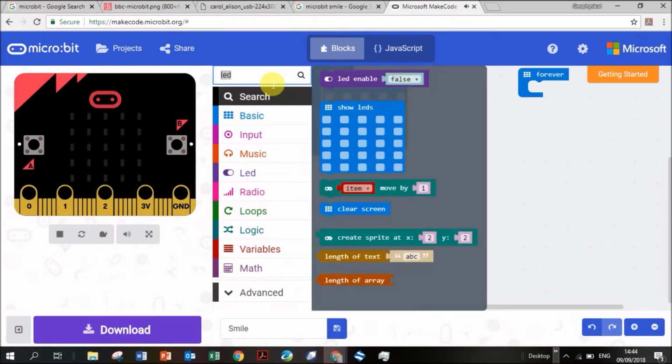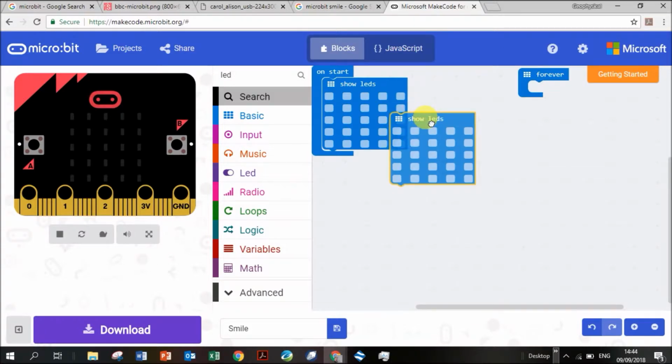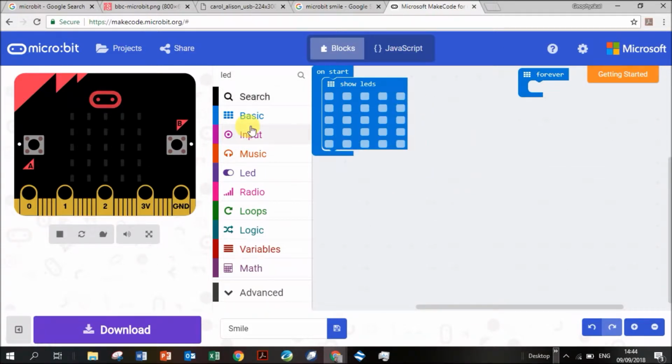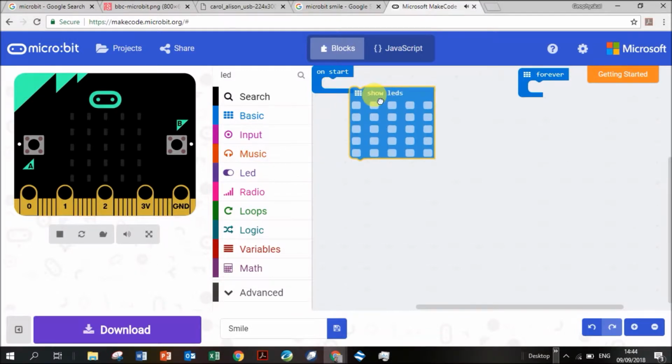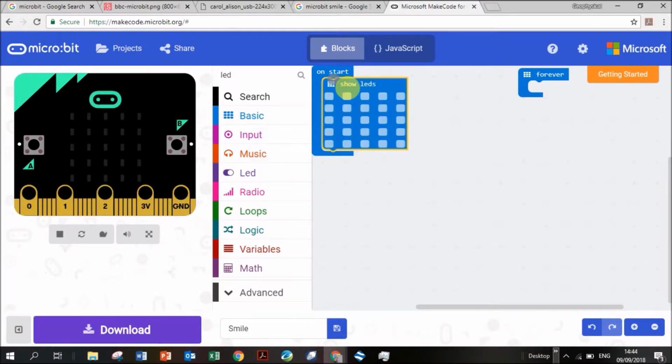So again, let me just type it. So I typed LED, I went here to it, and as soon as my mouse is over, it gets a green border. I hold down my mouse and I drag it, and I would put it there. But I don't want it anymore, so I'm going to leave it. And you can see, you know where things fit on this website because of these little indents.